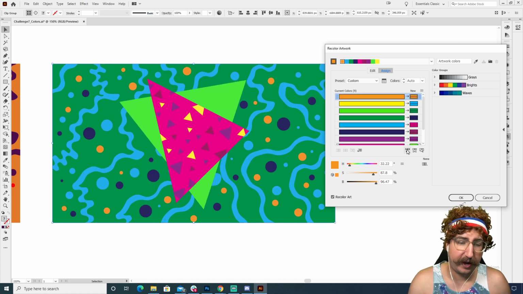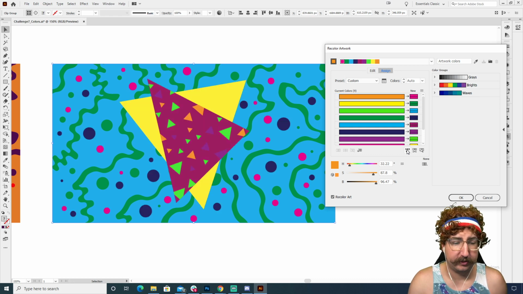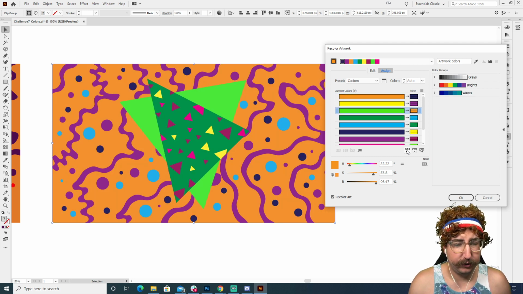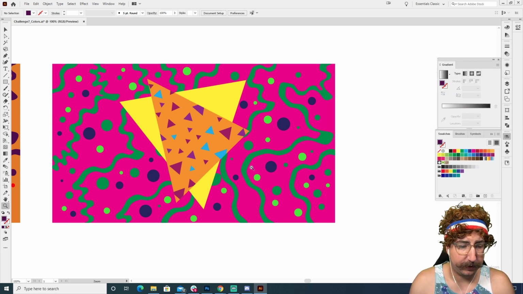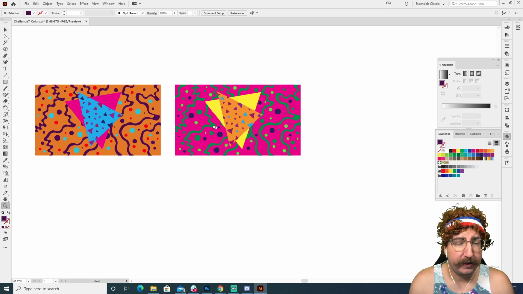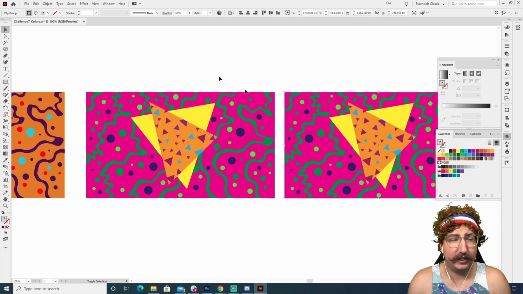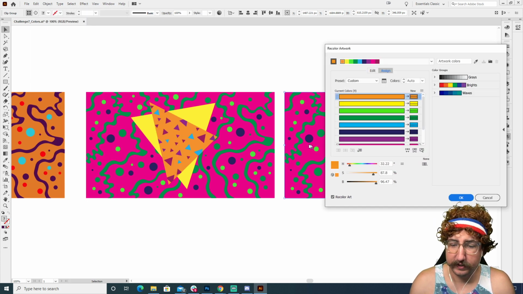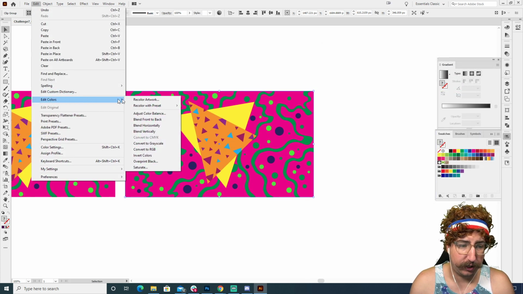So this is a way to find if you want your foreground or background to have more contrast. You can literally click and it will randomize the colors. Or if you want to do a bunch of different versions, you can just click here and do a bunch of different versions that are all varied. That one's very fun. So hit OK there. There we go. That one's really fun. And where did I find this palette? I just made it, just grabbed it and made it. So you can, again, do that using edit colors, recolor artwork, and then clicking on this little arrow here that will shuffle those colors along.